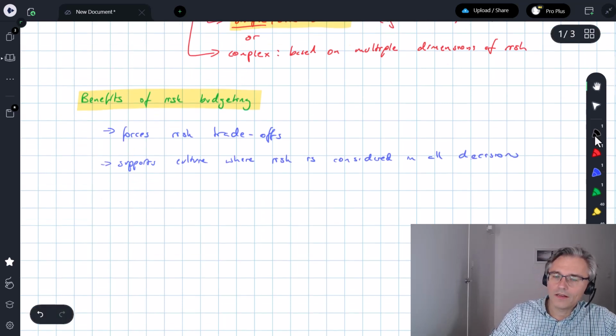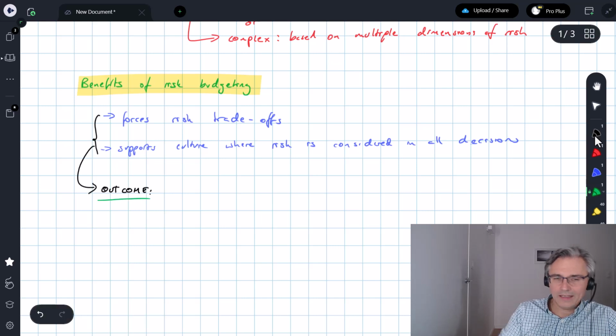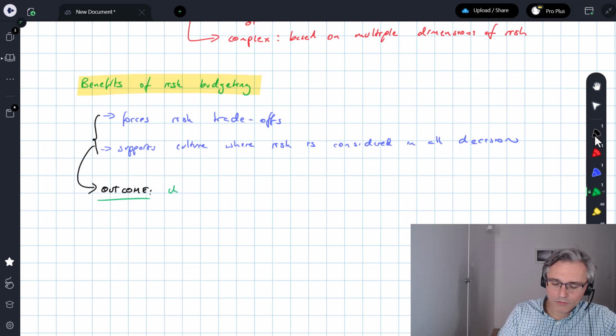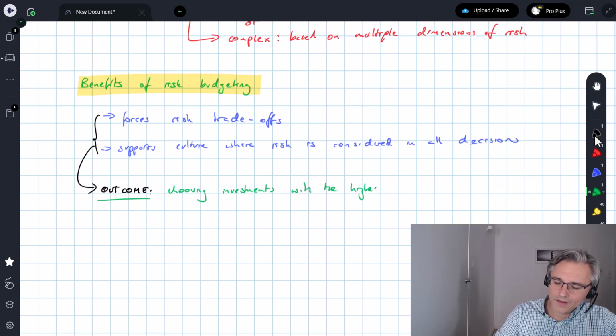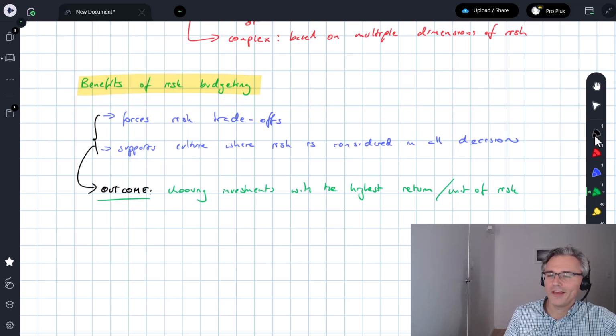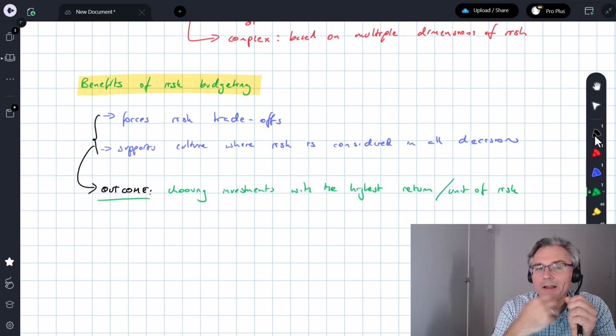And finally, the last point, which I guess is an outcome type of point, but a valuable outcome. If this is done properly, then the outcome should be that we choose investments, and once again we are very much back to the investment context, which I very much appreciate here, with the absolutely highest return per unit of risk relationship. Given that we only have a limited amount of risk that we can take, we should allocate our resources where the maximum amount of return per unit of risk may be yielded or squeezed out.